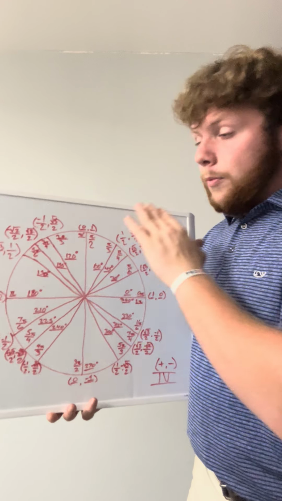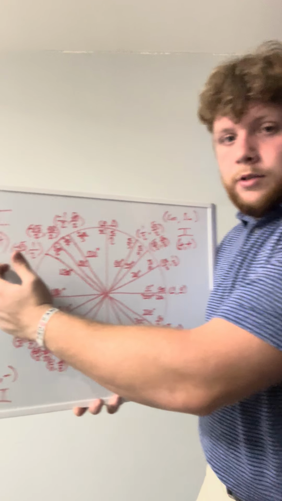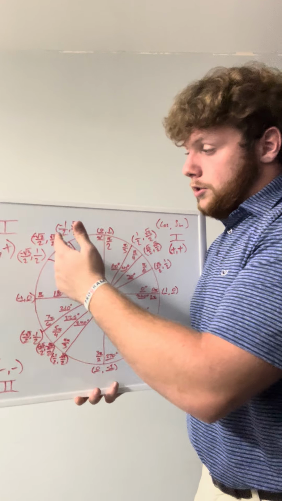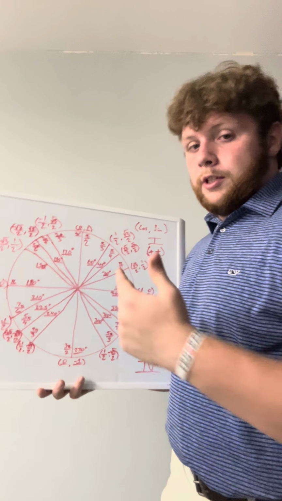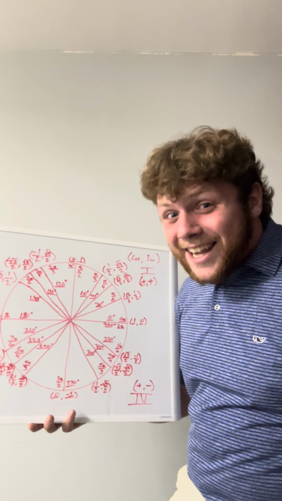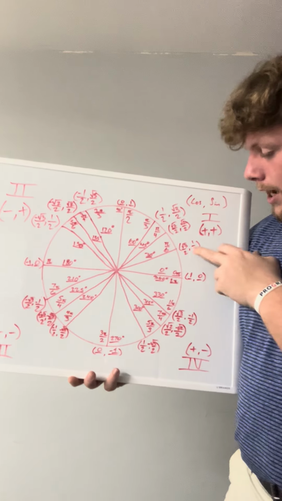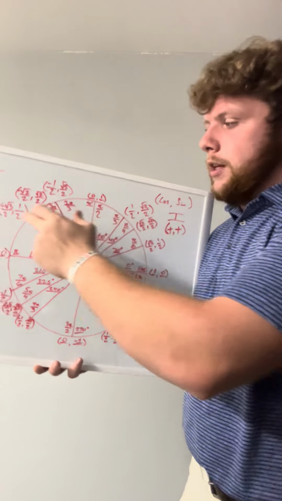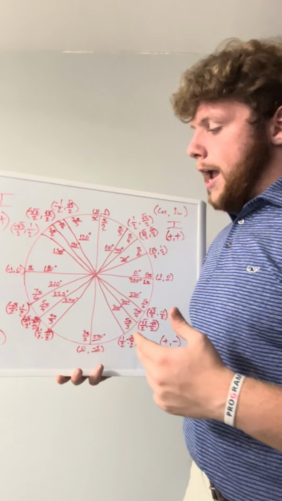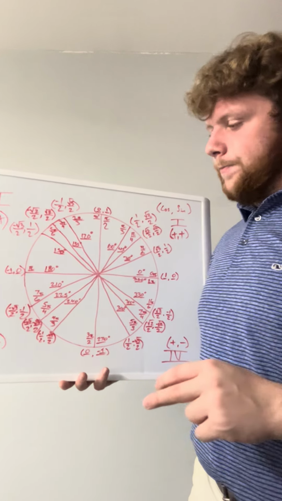Underneath it, oh my gosh, it's almost like it's the same thing over here, right? But now you're adding that negative to it. Now you're adding that negative because it's in quadrant 2. So it's going to be the negative square root of 2 over 2, and then the square root of 2 over 2. That's positive, okay? And then right underneath it, oh my gosh, it's like it's the same thing again. We look back over here to our flip technique, and we have the exact same style of numbers in it, but now we gotta have that negative. So it's gonna be negative square root of 3 over 2 and positive 1/2. And that's gonna be at 5 pi over 6 and 150 degrees.